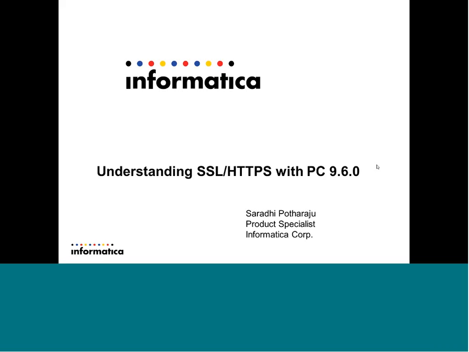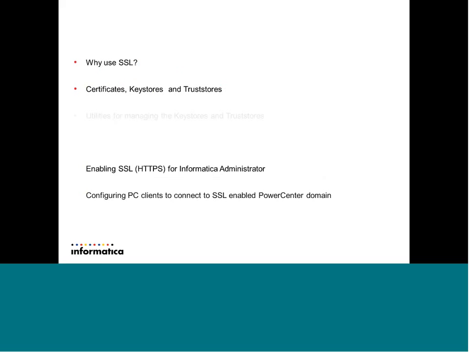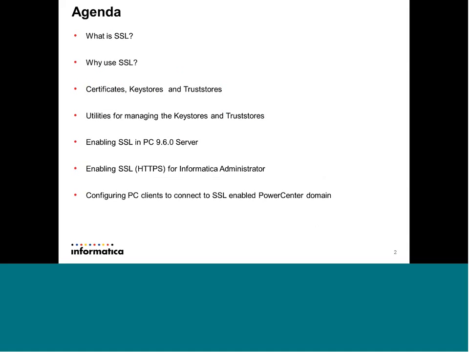So today I'm going to take you through the steps of configuring SSL or HTTPS for Administrator Console in PowerCenter 960. So the agenda of this meeting is to give a brief introduction of what is SSL, why use SSL, then all the terminologies involved in the SSL process of creating the certificates, keystores and truststores, and we'll also go through the utilities for managing the keystores and truststores, and how to enable SSL in PowerCenter 9.6, and how to enable SSL for Informatica Administrator and configure PowerCenter client tools to connect to an SSL enabled domain.